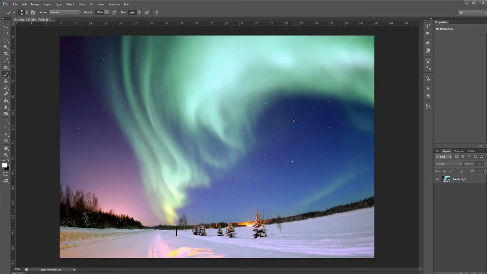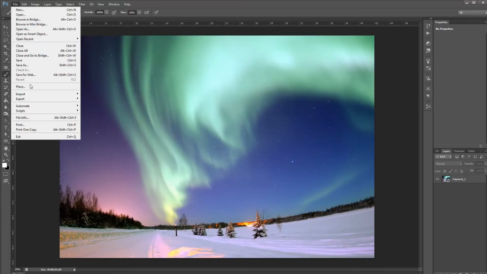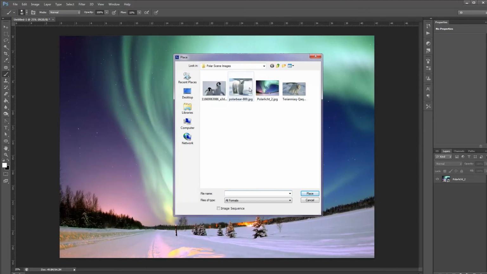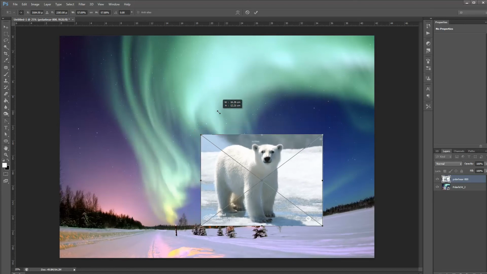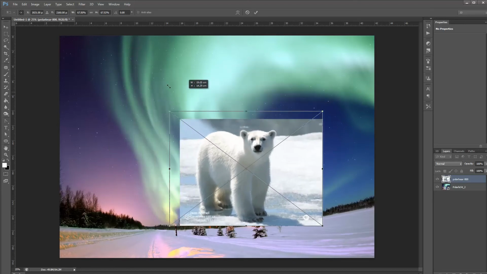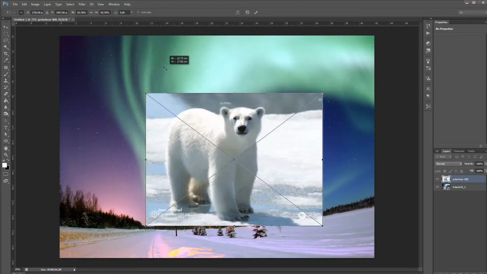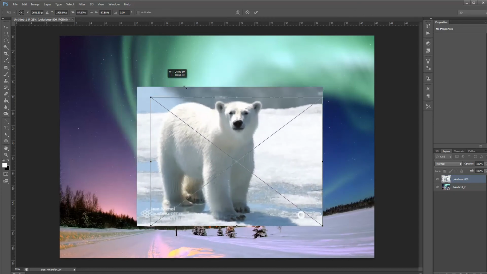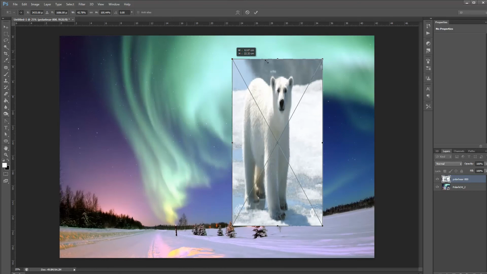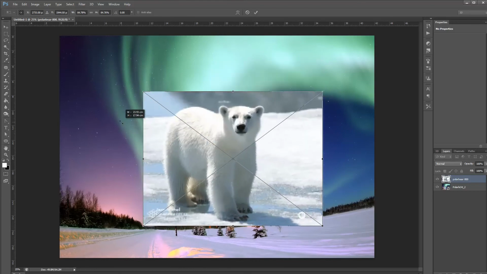as I don't need it anymore, and then I'm going to place another image from my selection. So I'll choose the polar bear, and when you bring it in, it gives you the option to resize it before you do anything. If you hold Shift, you'll constrain the proportions. That's keeping the sizes on the length and height proportionate to each other, as opposed to squashing or anything like that.